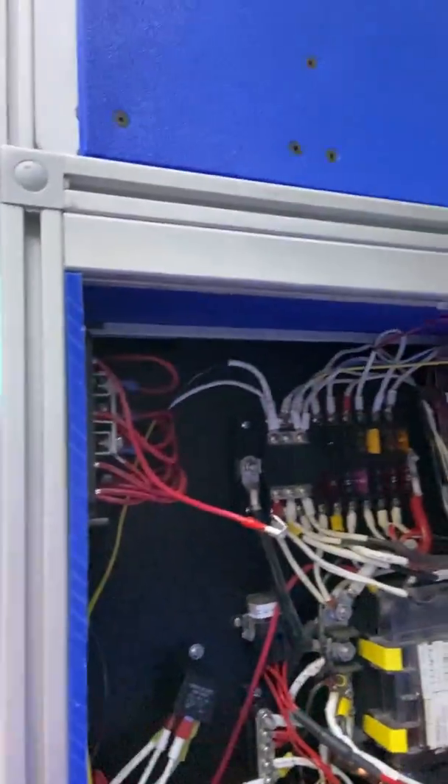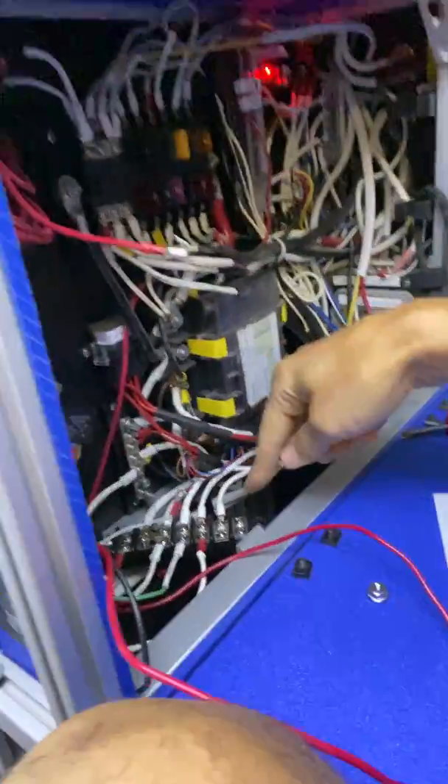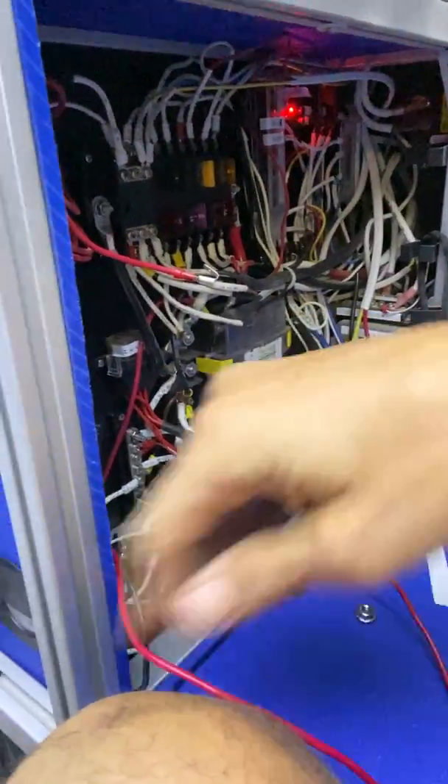I'm taking out this panel — this is kind of my main electrical termination panel on this side. I've added a terminal strip down here, redone some of the wiring, everything's labeled, everything's heat shrunk. It looks crazy and complex but it's all very organized, everything has its own fuse. Something I'd recommend is to put at least an electrical panel slash center on each side of the van, and even one front to rear, so you don't have to run a bunch of wires back and forth. I call them power centers — this is my main one for this side where I have a lot of electrics.